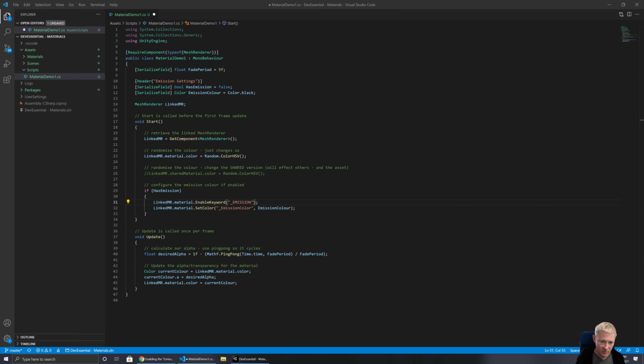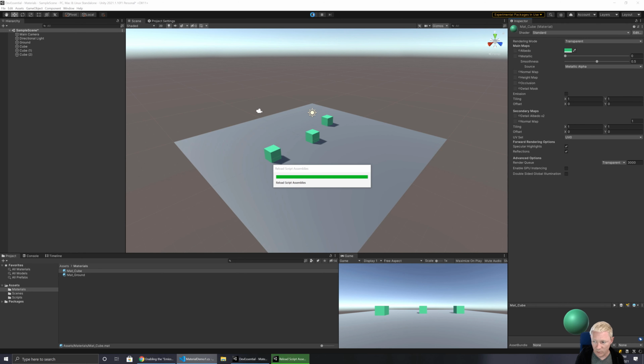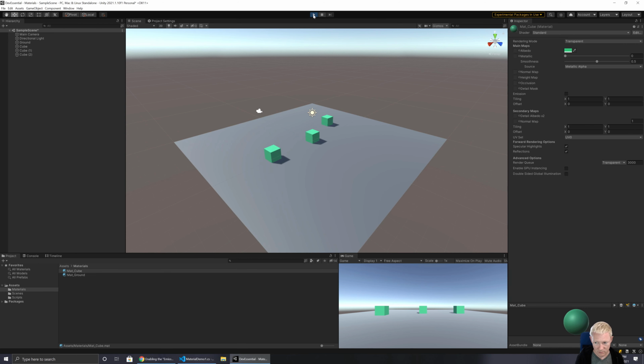So that's something to remember. If I run this now, let's see what we get behavior-wise. So we run it, and we can see that emission is working.